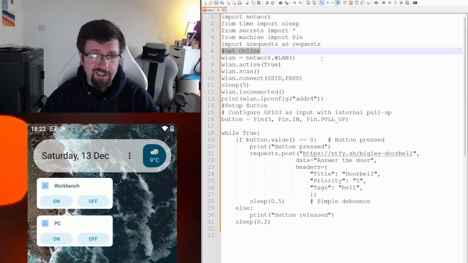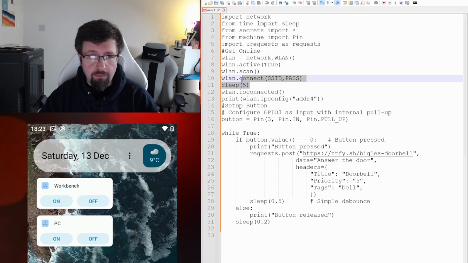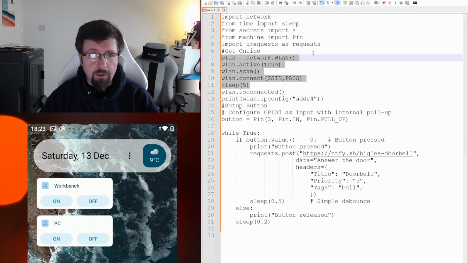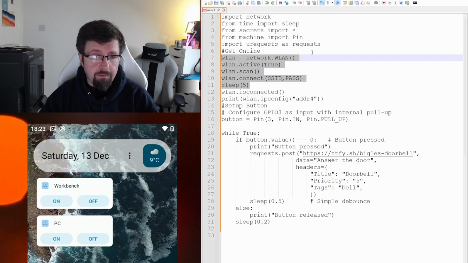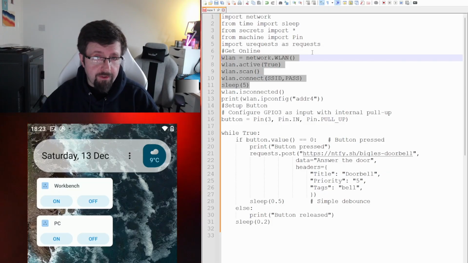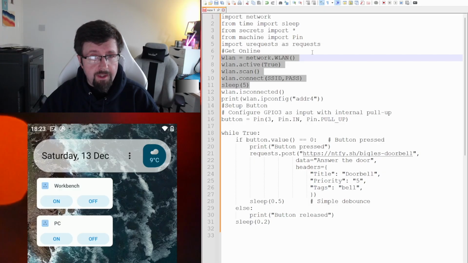We've got a comment, get online. And this bit here, let's go from there actually. WLAN, the object, basically says, right, we're going to use networking. We're going to set it to active. We're going to scan for connections. It's going to show all the SSIDs. Then we're going to connect to our SSID, which is in secrets. So SSID, the AP of my Wi-Fi.